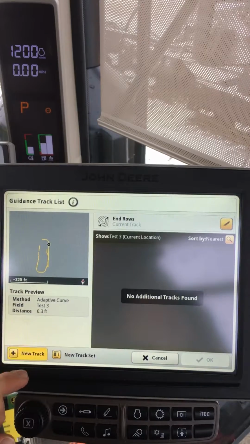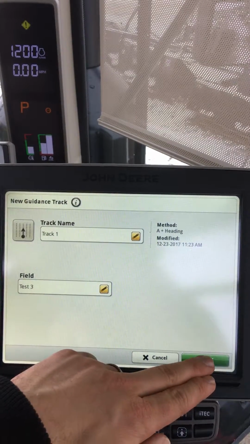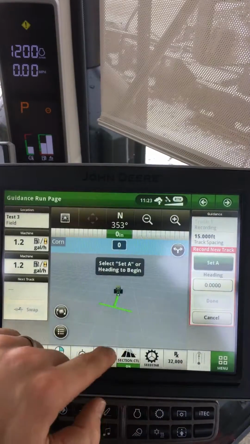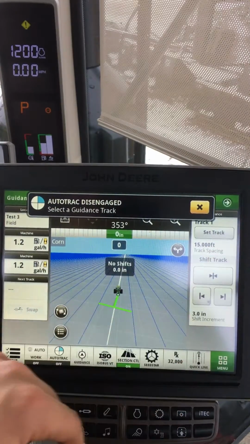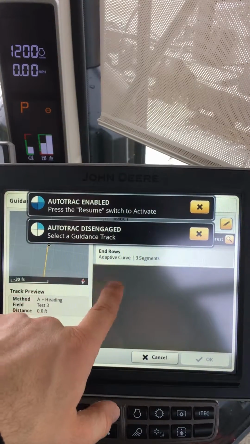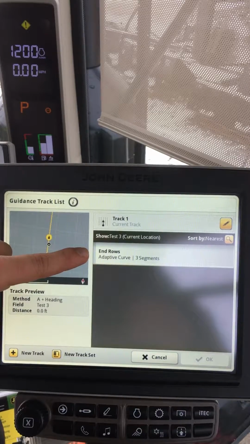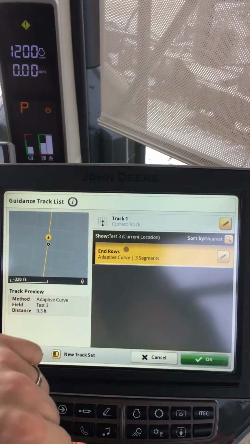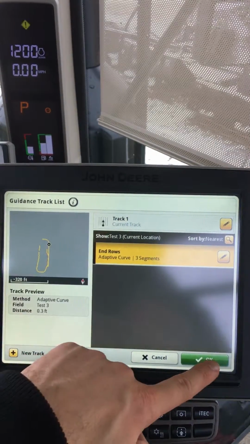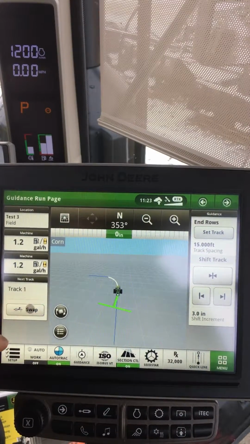If I would set up a new track in the field that was a straight track, go back into set track, I can see if I would like to come back to that additional adaptive curve later on. You can go ahead and select it, hit OK. I also have the ability to use swap track as well.